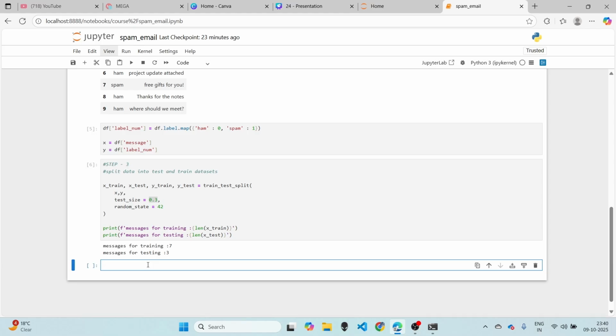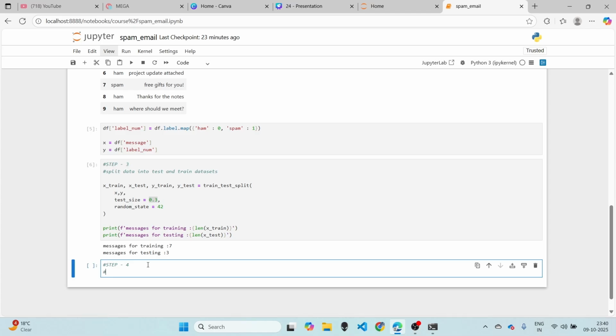Let's go. For step 4, simply comment this. Step 4 is text to number.